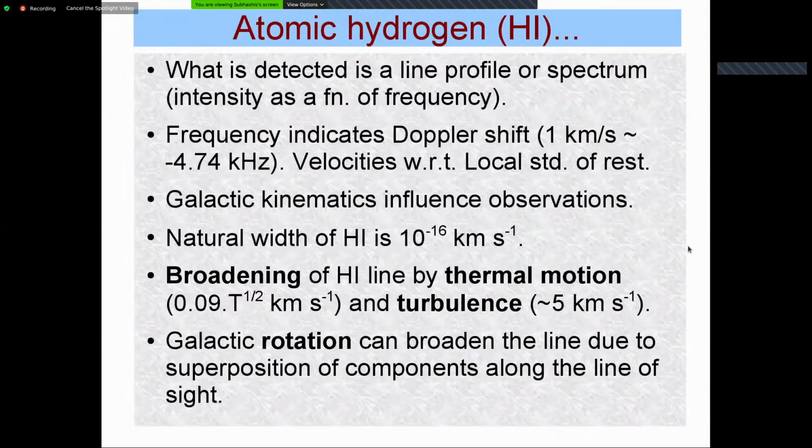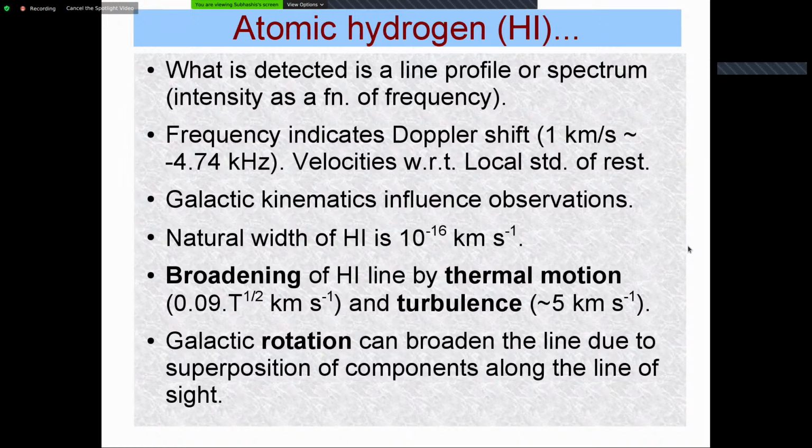So now what do we do with atomic hydrogen? We have mentioned the basics of how it originates, and why it is important for studying our galaxy. But what is one practically seeing when observing? Let's say right now, for simplicity, along a particular direction, let's not talk of multiple components along the same line of sight. Think of a simple direction.